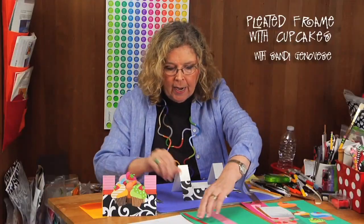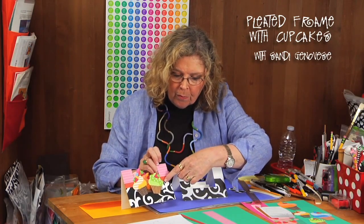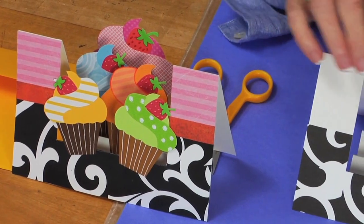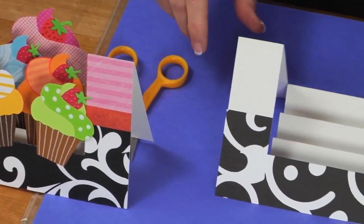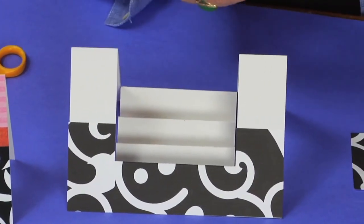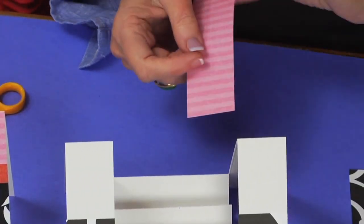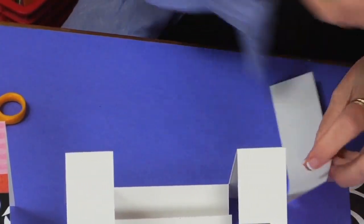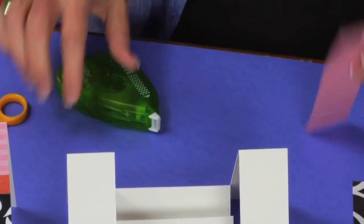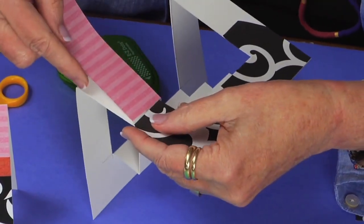Then I wanted to add a couple of other details. You can see I have a band of this paper and then pattern paper. I think I'm going to start, just in case my measurements are a little off, with the band at the top. So let me put... Looks like it's already the right dimension if I go this way. So I will put adhesive and I'll do one edge.